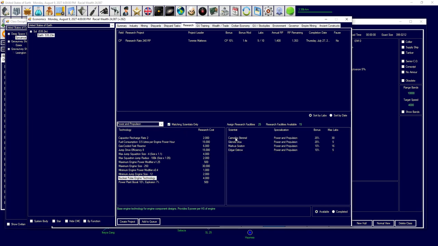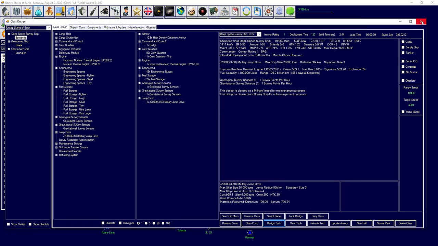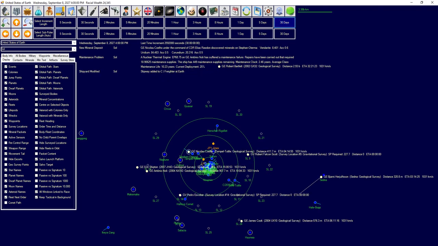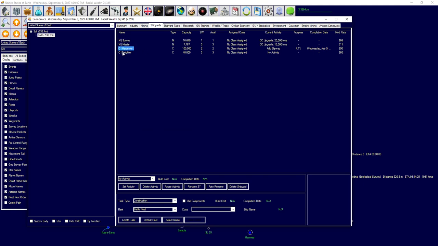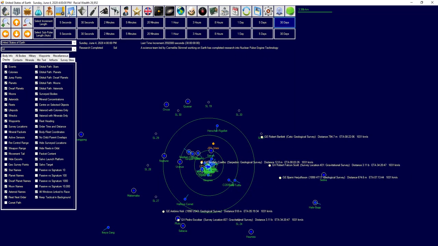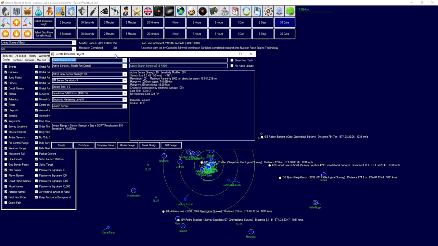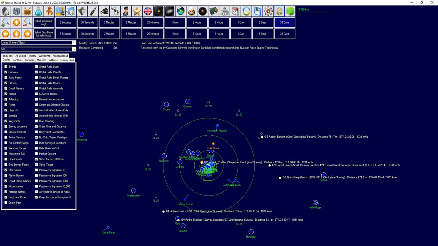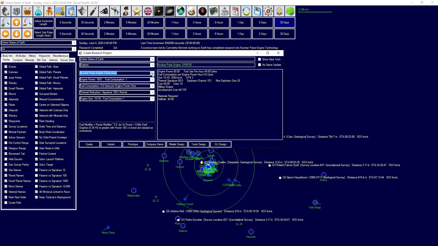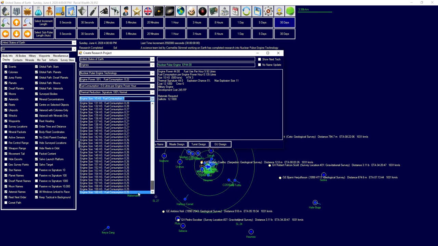On it. Match a scientist. You create that project. We're going to go for nuclear pulse. Freighter added. Want about 10-ish on there. Take the pulse, okay. So we are going to design a new engine. Engine. Nuclear pulse, 55%, good fuel efficiency. The Thunker engine.